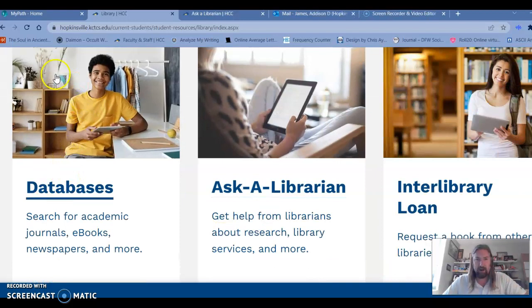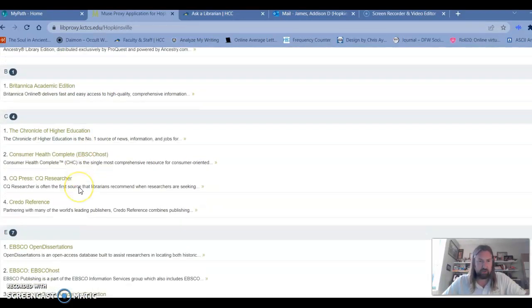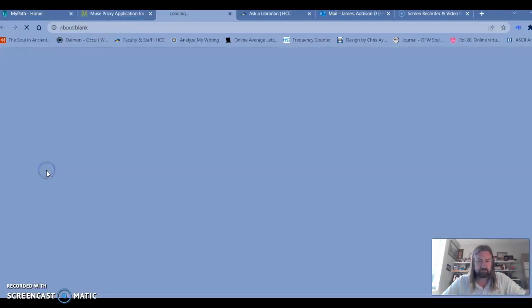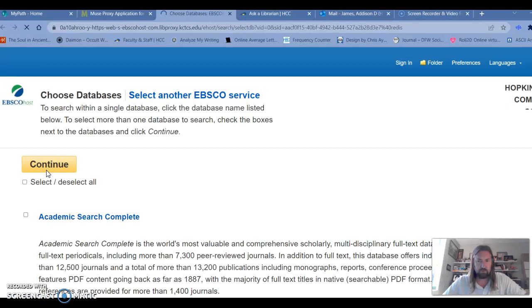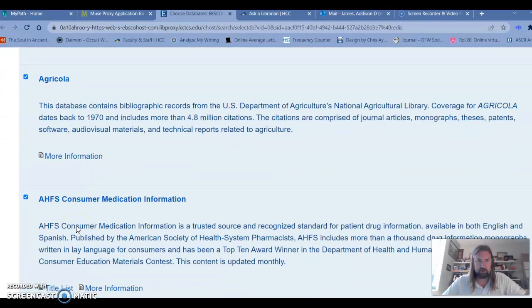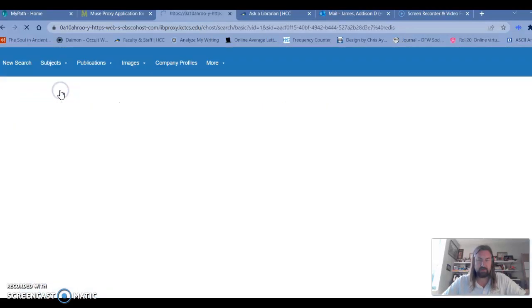Go to this young man right here in the mustard colored shirt and click databases. From here, I want you to go to EBSCOhost. Hit select. So you're going to select all of these different databases and then continue.